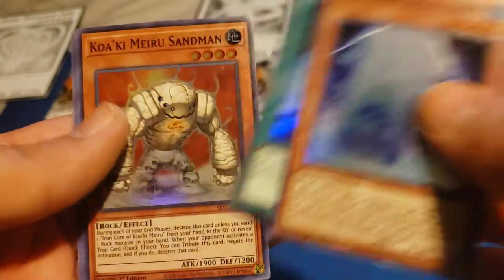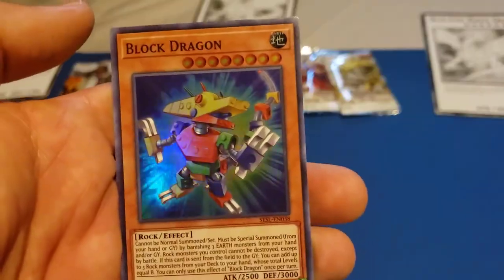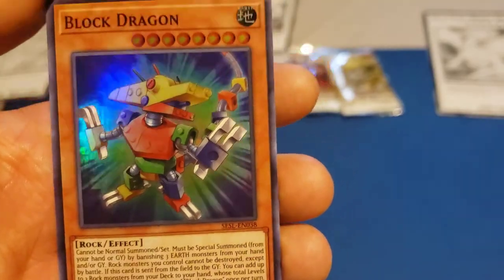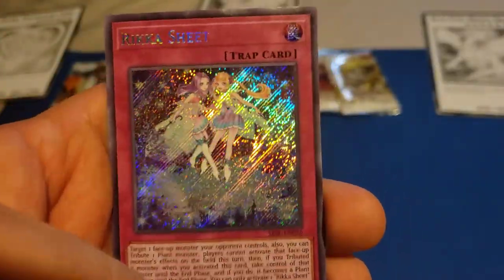The Oxycyclone, nice. Ooh, Block Dragon. If I can remember, that's actually somewhat relevant. Well, at least it used to be. Rika Sheet.